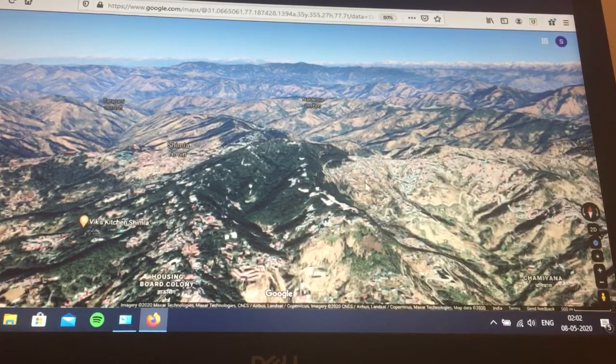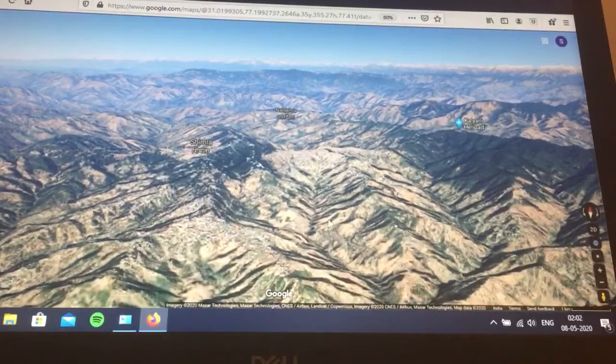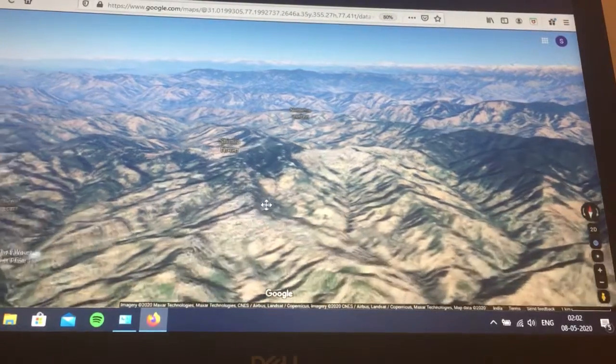Which are the parts of Shimla that get sun throughout the day? Let's see. This is Sanjoli. I don't know if you can recognize it, right? Zoom out a little more and look at these parts.